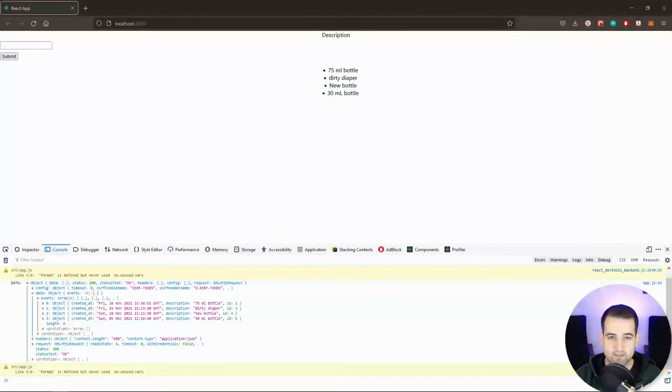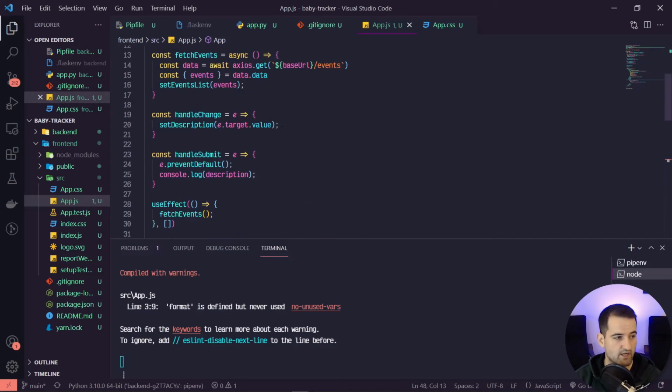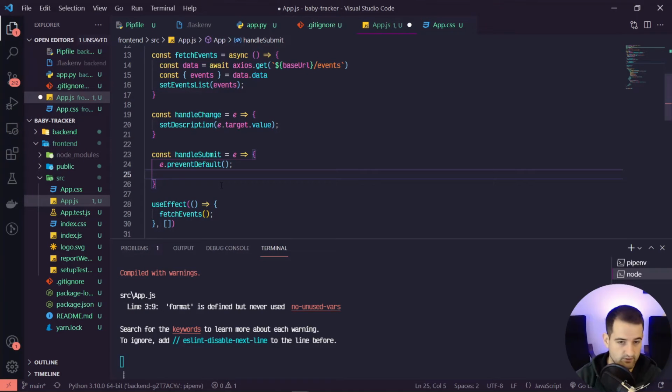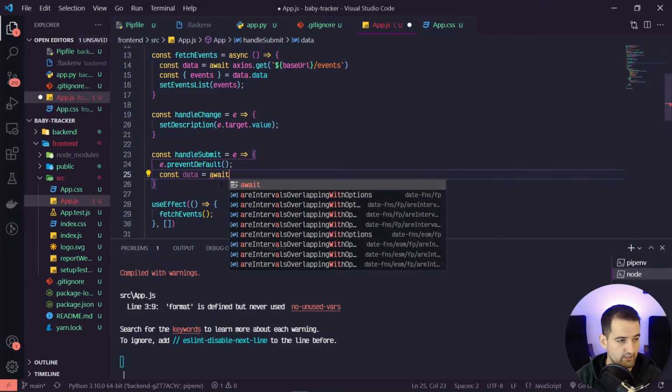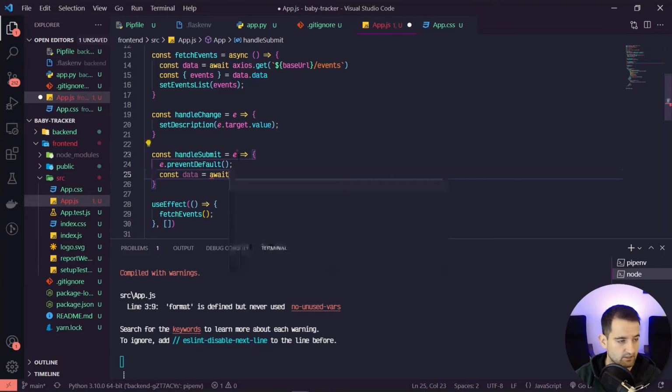So the next thing that we want to do is allow for the creation of new to-dos, or excuse me, new events. So to do baby stuff. So what we can do is flip back over to our application and update our handle submit method. Rather than console logging the description, we can say data is equal to await, and we need to make this asynchronous now.